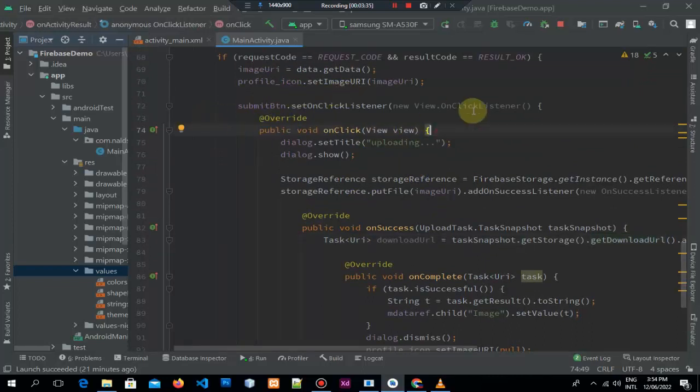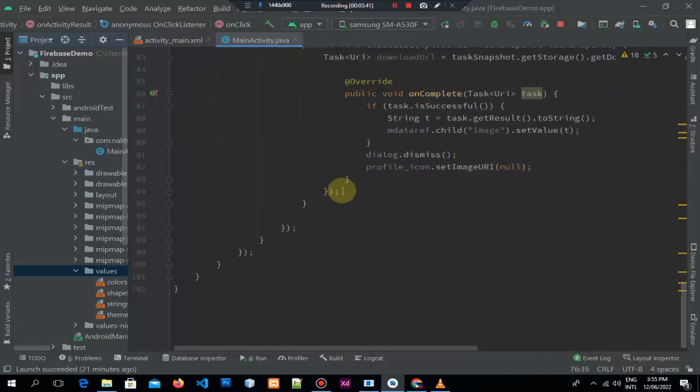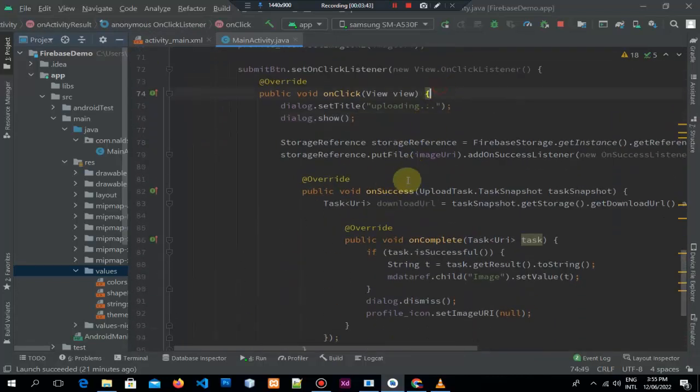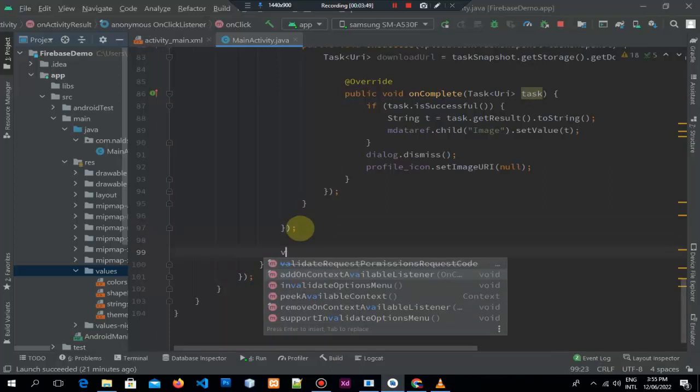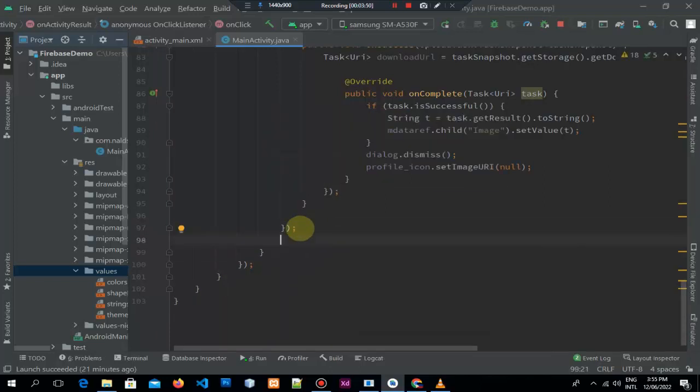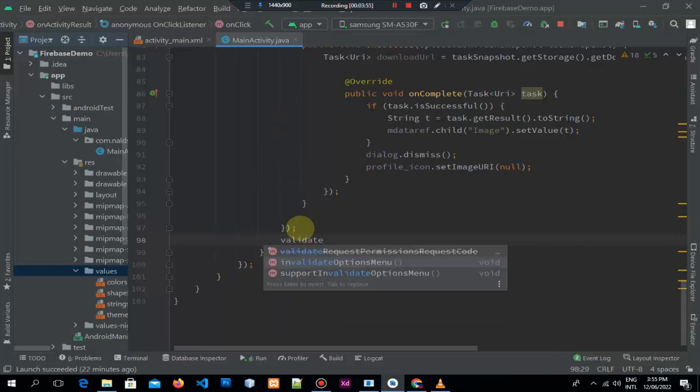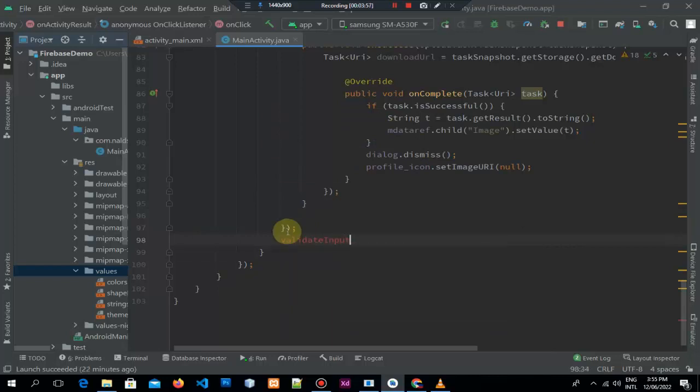So when we click this button, maybe we can put it right here. We create a method, validate data or input, in the main activity.